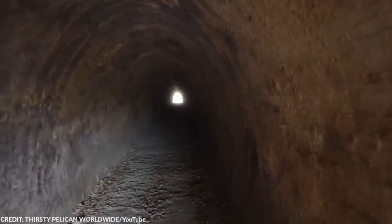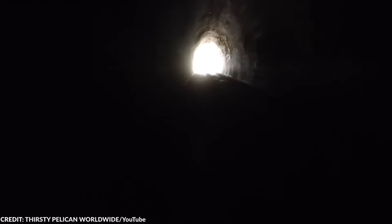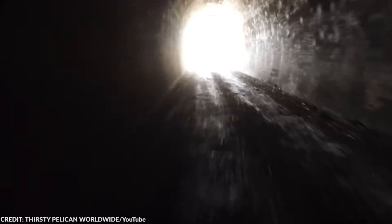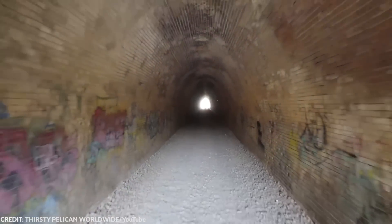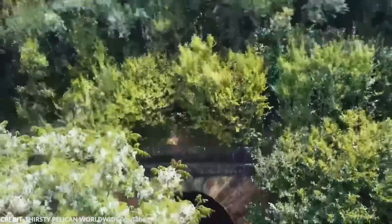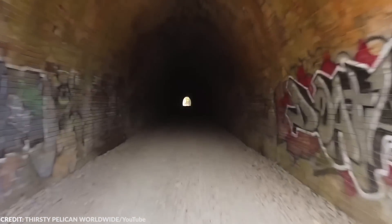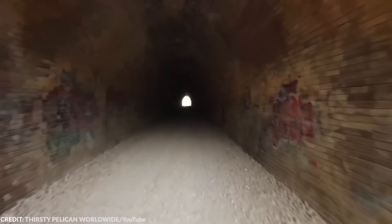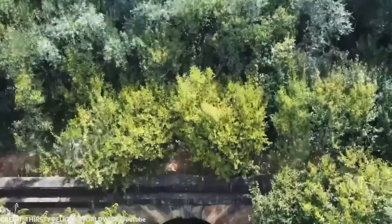During the Second World War, this tunnel was used as storage for ammunition, tanks, mustard gas, and other lethal military supplies. Many people allegedly took their own lives here. But perhaps the most haunting story is the tale of Emily Bollard, known as the tunnel's ghost. According to local records, she was killed by a train in 1916, and her ghost has continued to appear to people as an apparition ever since.